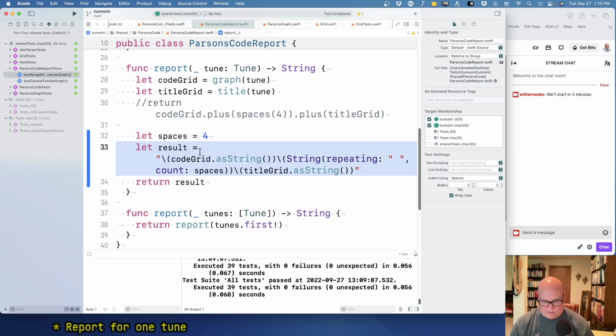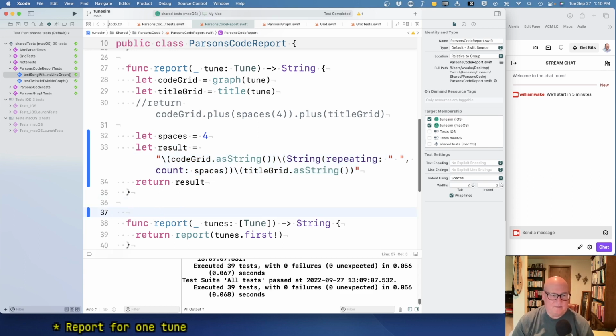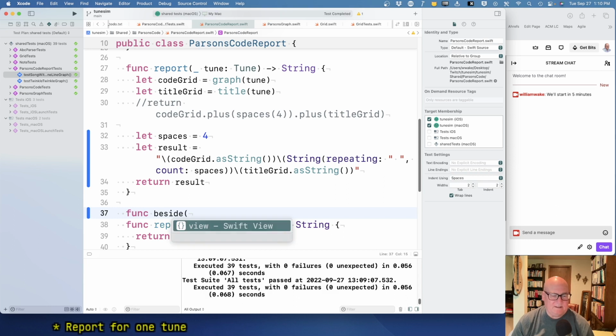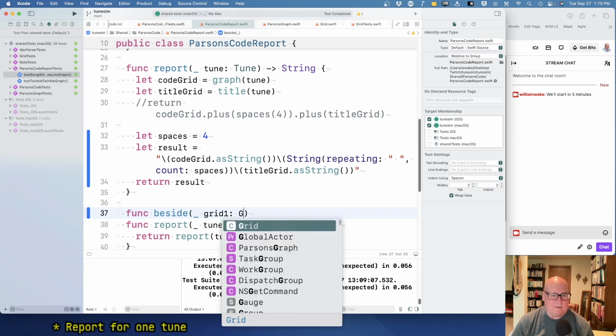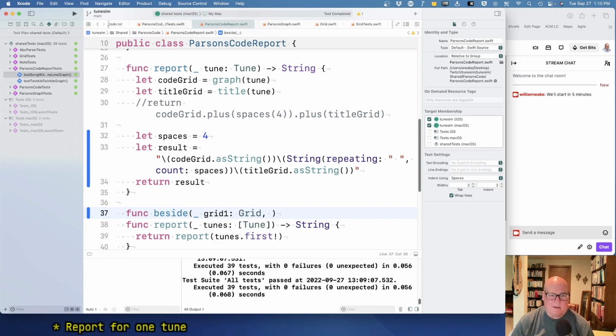grid. So let's extract a method. Oh, come on. I'm going to call it beside, grid 1 of grid. And then I want to have spaces.